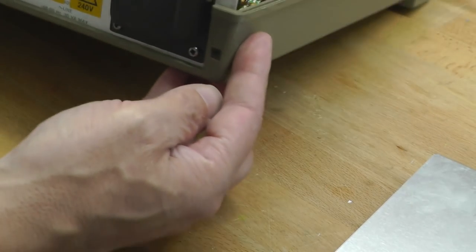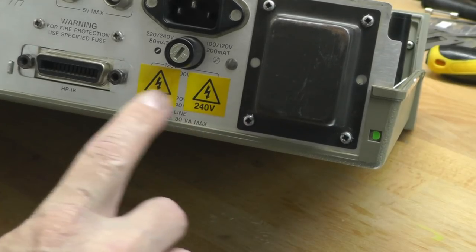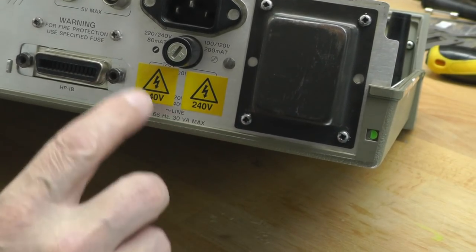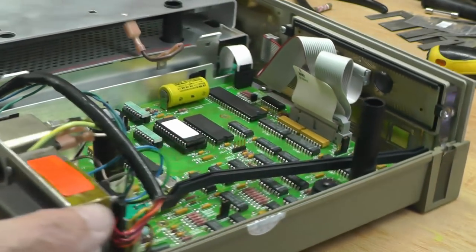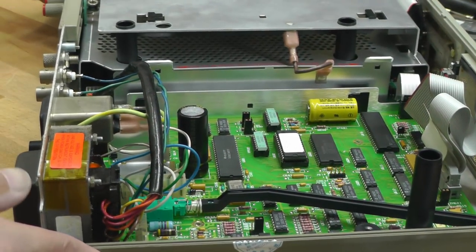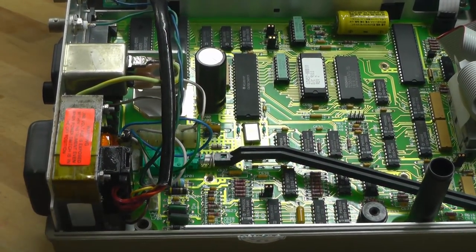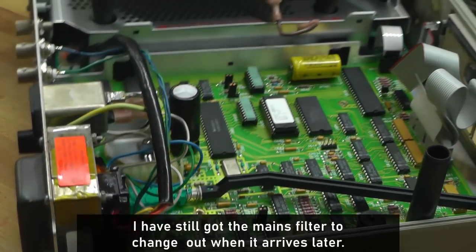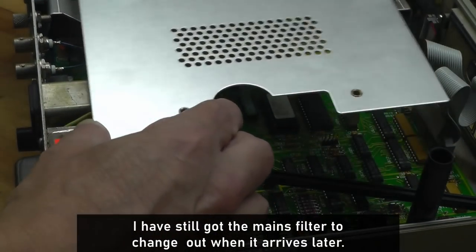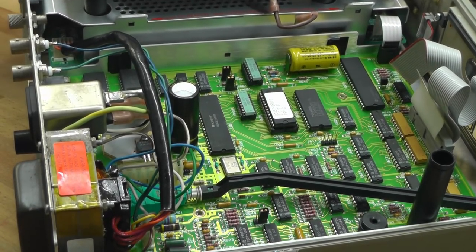Now, as you can see on the back, what I've also gone ahead and done is mask off the line selection switches in the back with a couple of 240 volt stickers, so there's no confusion. And a quick look on the inside. There it is, all back together again. So all I've got to do now is put back in the metal shield, and we'll power it up again and make sure it's still working.